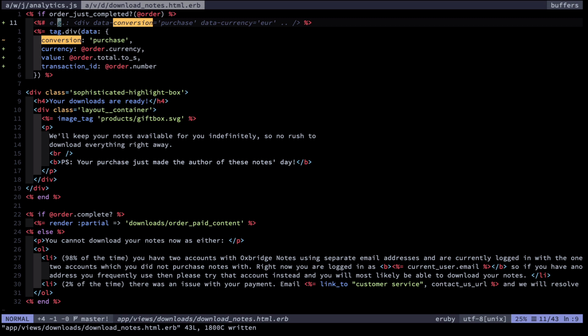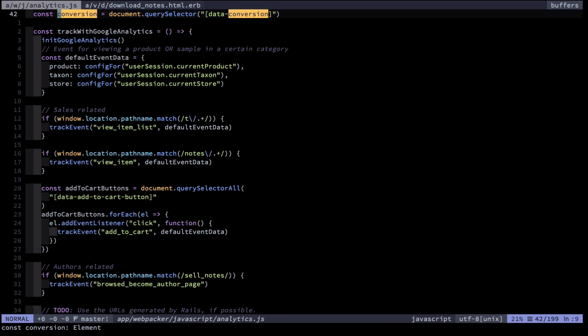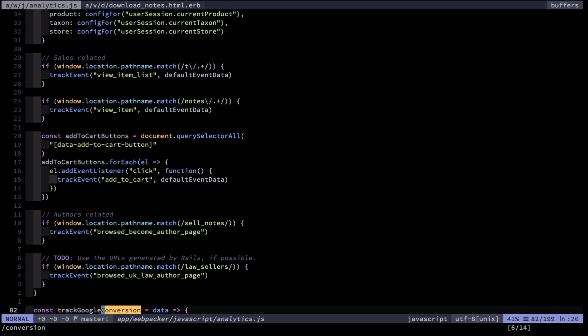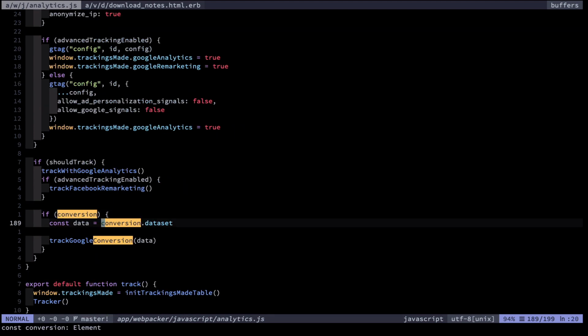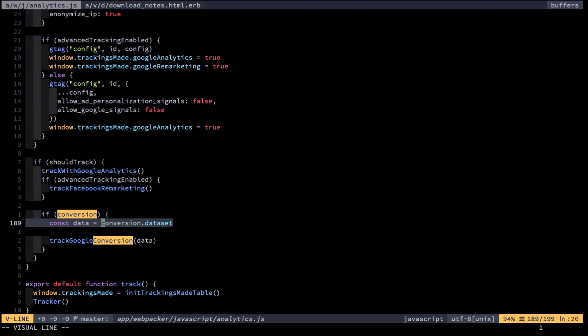The reason I don't do that is because I want to use ES6 and I want to use cross-browser compatibility and so on in my JavaScript. Therefore, I want all my JavaScript to happen within a webpack world. So I save the actual JavaScript for that. And let's go over there now. So here I set a variable called conversion to that particular div. And then later on in the code, if I scroll down here, I grab all the data on that div element. That's what this dataset does.